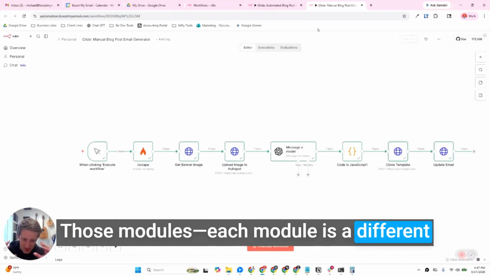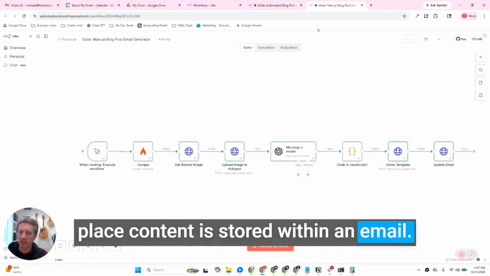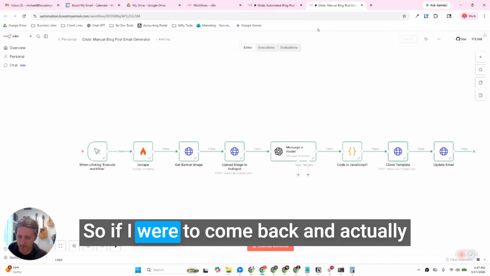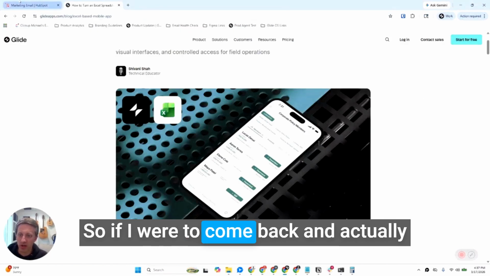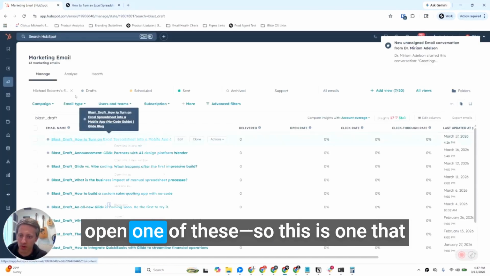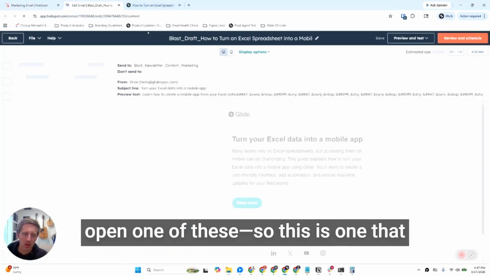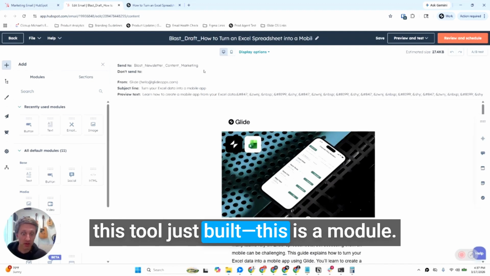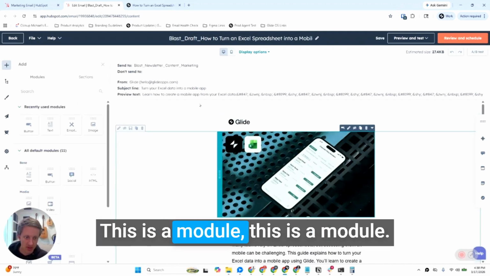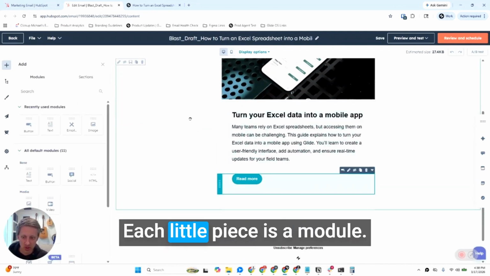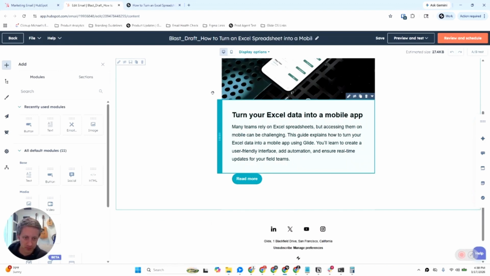Each module is a different place content is stored within an email. If I were to come back and open one of these, so this is one that this tool just built, this is a module, this is a module, this is a module. Each little piece is a module, okay?